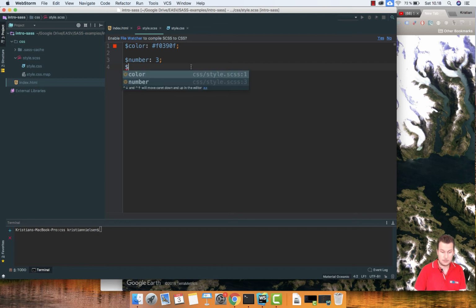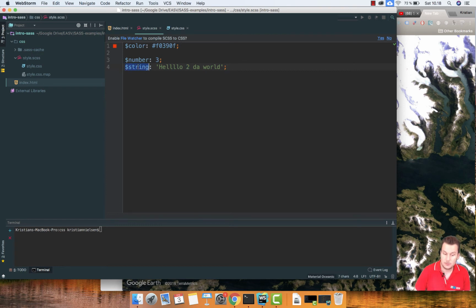We can also have a data type of string. So string, and string contains text. So hello world, one you're going to see a lot in programming. So this is a basic string, which means we can write letters in it. We can also write numbers. So hello to the world, like this. So now we also have a leet language in our string, but basically when we talk about strings, we use characters and numbers at the same time. Whereas with a number up here, we can only use numbers.